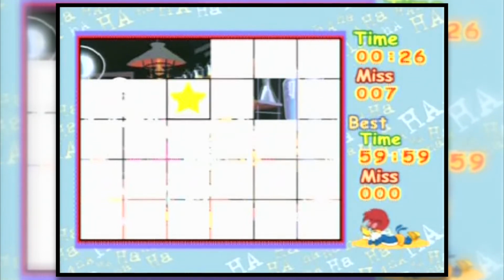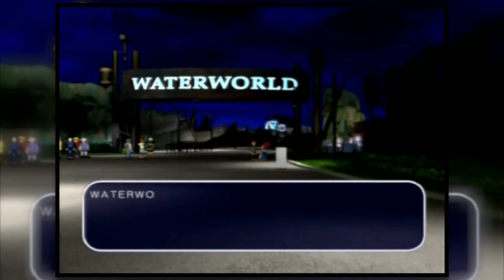Good luck with that. So what is the point of all this? What is the reason for all those extra mini games? Well, here's the thing. You need all 8 stamps to win the game. Without them, the Waterworld ride will close about halfway through the game and won't open again until you've completed the stamp book. Is it worth it?